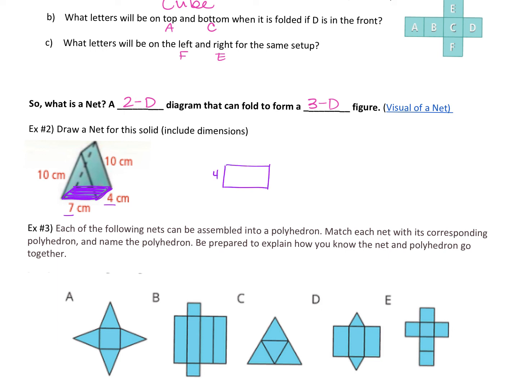Okay, this is 4, this is 7. Then I look at it and I go, okay, well, touching that 4 by 7, if I go right here, is a rectangle. What are the dimensions of that rectangle? 10 by 4, right? So I draw that one next, and I would draw it off of the 4. So I would make this 10, this 4, okay?